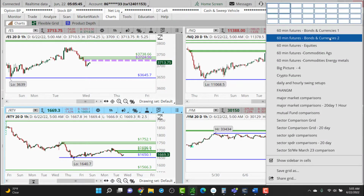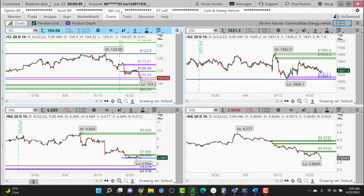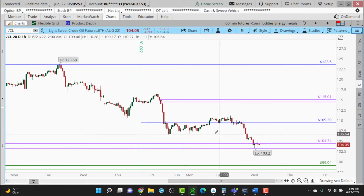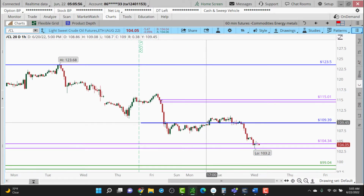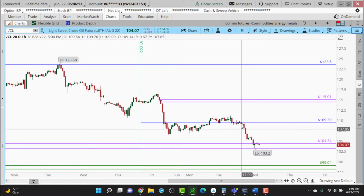Taking a look at crude oil and gold. Crude oil we had looked at on Monday night, we had looked at a breakout trade above this 109 area, and we did get the breakout trade, but notice 6 candles later, price hadn't gone your direction. And one of the reasons for the 6 candle rule, if those of you that are familiar with it, we say that the 6 candle rule exists because if it hasn't started going your way within 6 candles, it's probably not going to go your way.